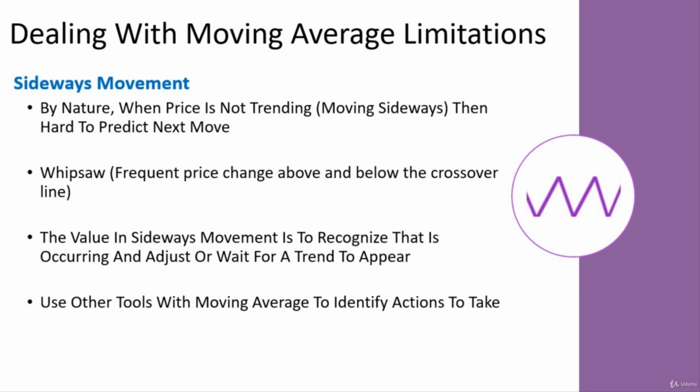The value in a sideways movement is you can recognize that it's occurring and then adjust or wait for a trend to appear, or you can use other tools with the moving average to identify actions to take, like looking at support and resistance levels, different things of that nature. But understand that a moving average can be a little bit more limited in a more sideways market.